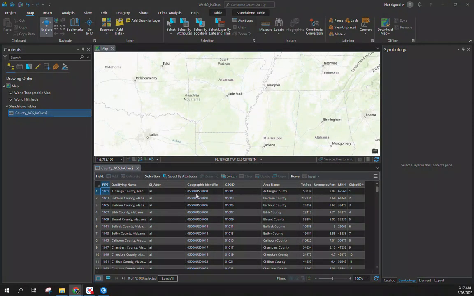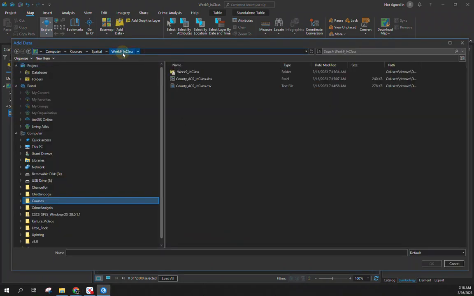But now we have a spatial file that we downloaded. We need to add that in. So I'm going to come back to the Week9 folder. You might look in this folder and think, well, I just downloaded this data, I extracted it, it's not showing up in my folder. Keep in mind you've had ArcPro open, so you need to refresh to let ArcPro know that you actually made file changes in the background. So to do that, depending on what type of computer you're on, F5 typically will refresh the screen for you. So I hit F5 and now you can see that county file here.